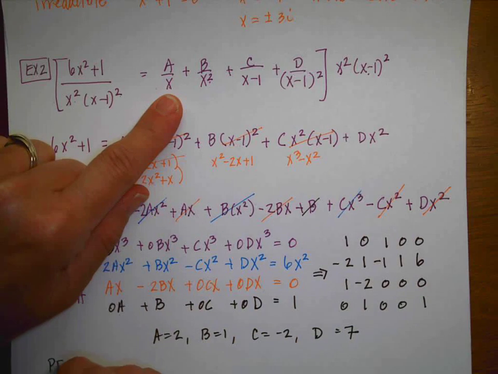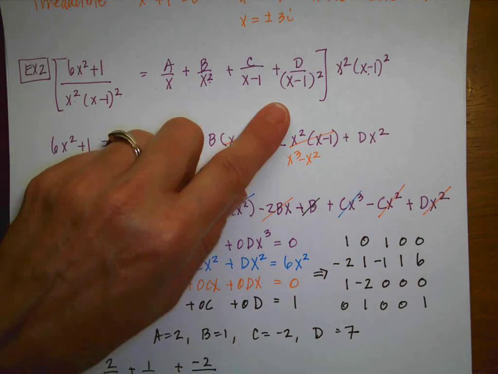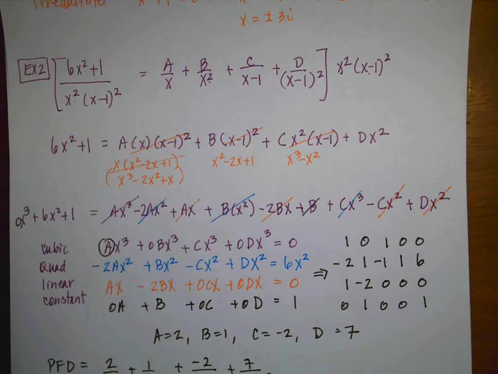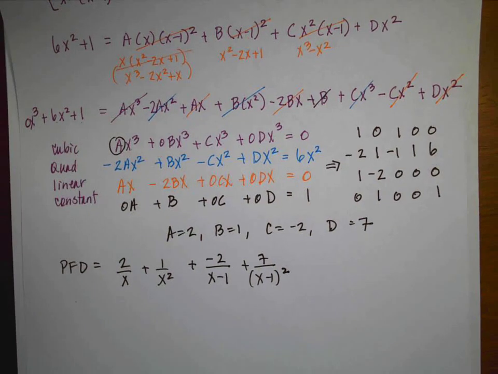So now what I'm going to do, can you still see it? There it is. Now I'm going to rewrite my original equation. So I'm going to say my partial fraction decomposition is equal to 2 over x plus 1 over x squared plus, I like to do it like this just because it helps my poor little pea brain, and then plus 7 over x minus 1 squared. Alrighty, and you can't see it, but that is my partial fraction decomposition. So it's really a pretty cool process. The book would have you do it completely differently, and you can choose to learn that method. I think this is easier.